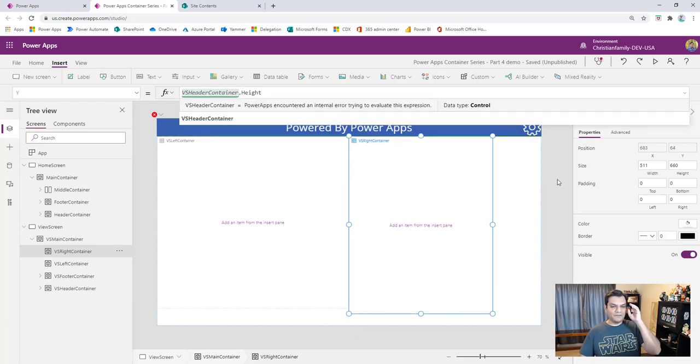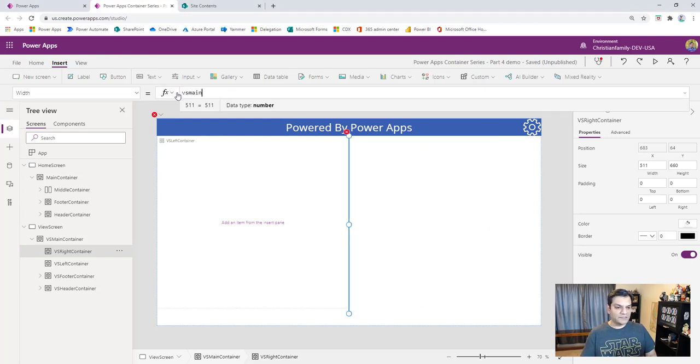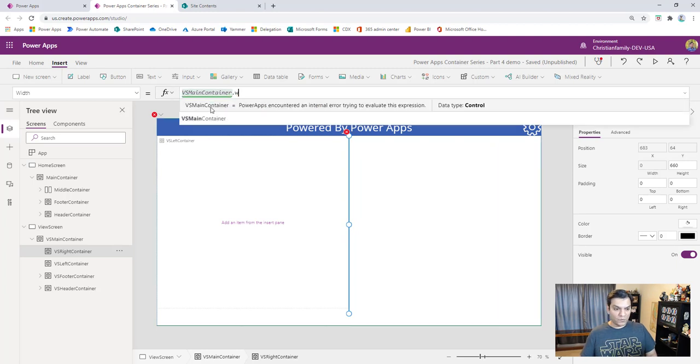If you do it right, even visually right now, it should look good. Because if you see how it just dropped all the way down, I knew something was wrong right off the bat. Okay, so we've got the X and the Y done. Let's play with the width. This one's width is pretty much going to be the same as the other one, the VS main container's width divided by 2.